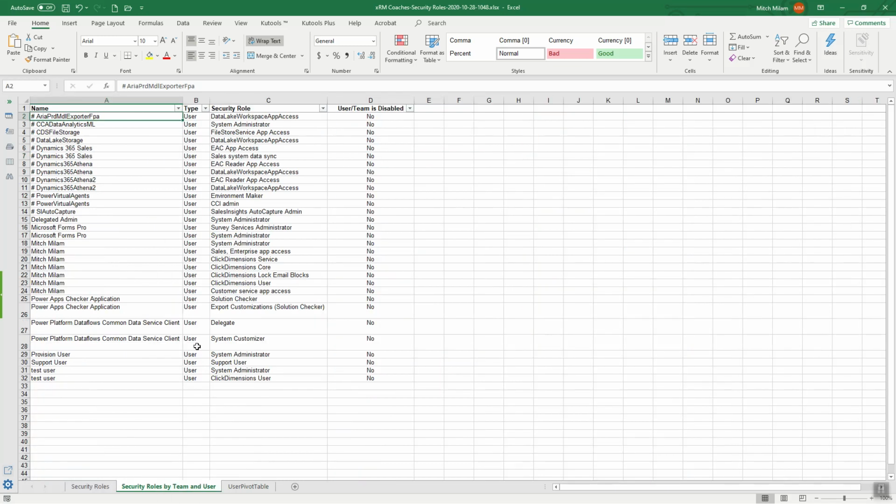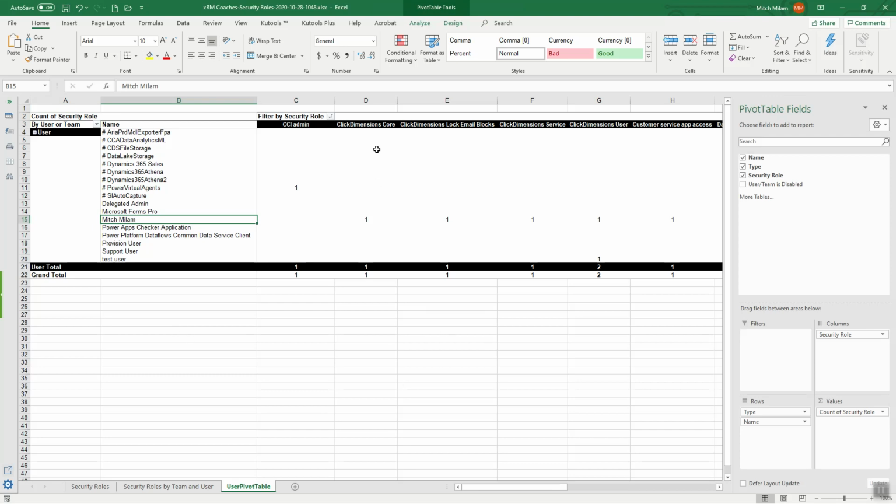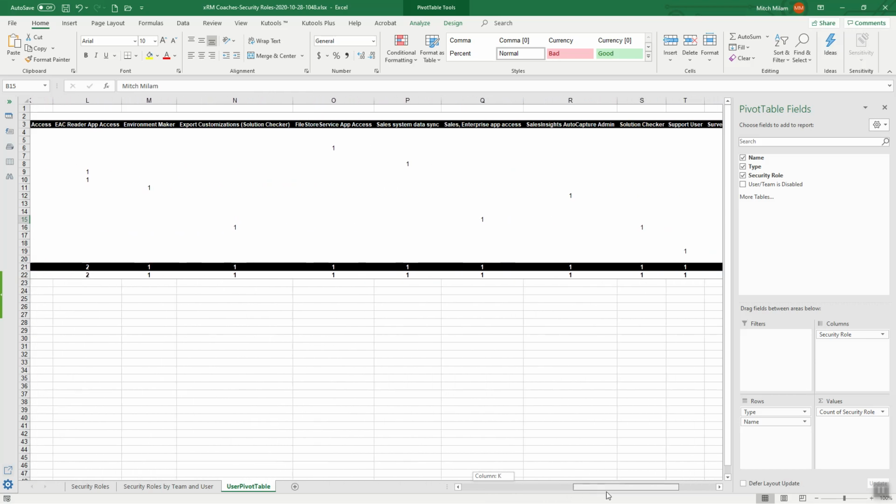The roles by team and user is broken down, and it's easier to see in the pivot table. I'll show you in just a second. But I personally have all of these security roles set up. So this is just a breakdown by user of every single security role that they have. Then I have a pivot table for that same thing. If I look at my name here, you can see that I have all of these security roles. If there's a 1 in there, that means it's used. And this is just a way for you to figure out who has what.